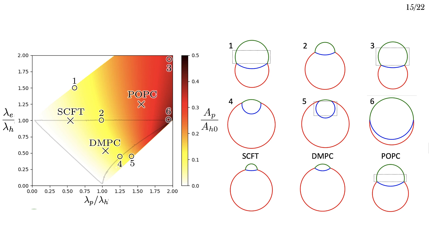On the right-hand side are some sample geometries. The one labeled SCFT is calculated for the line tension ratio for the SCFT parameters that I've used throughout most of this work, and DMPC and POPC are two lipids that we've simulated using the coarse-grained MD simulations. The others are just interesting examples to show what these optimal geometries look like at various points in this phase diagram.